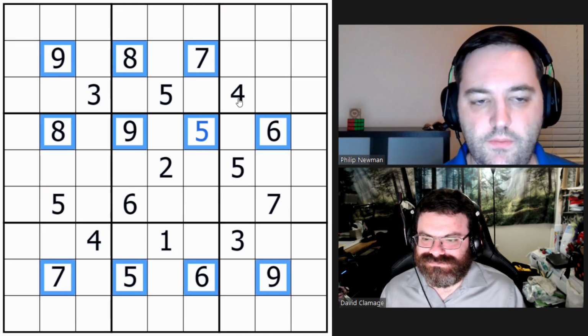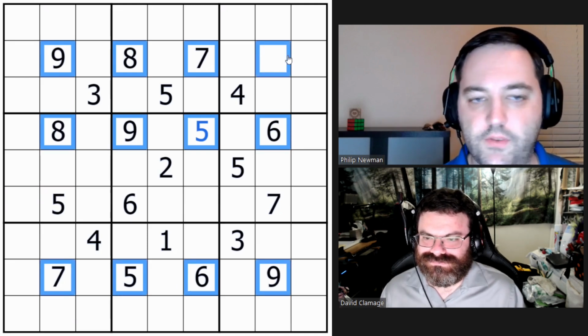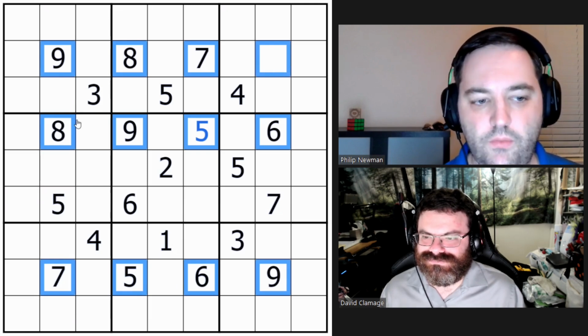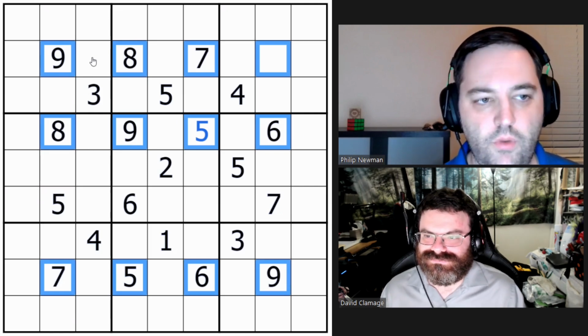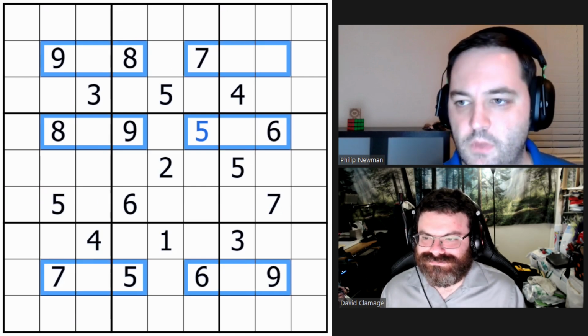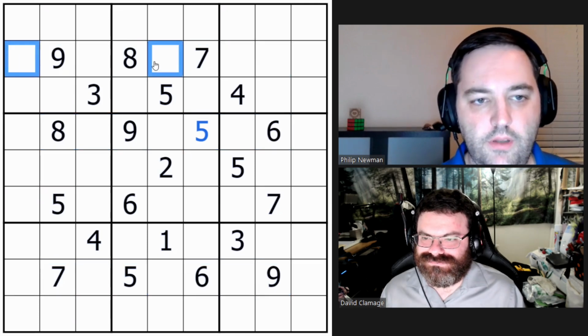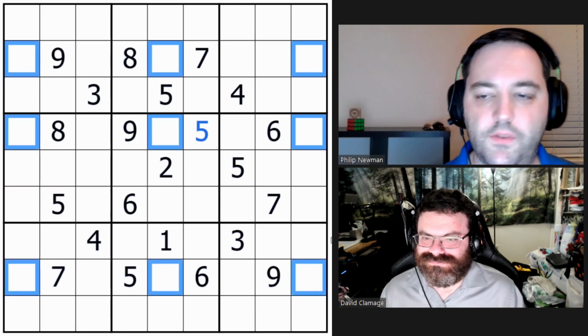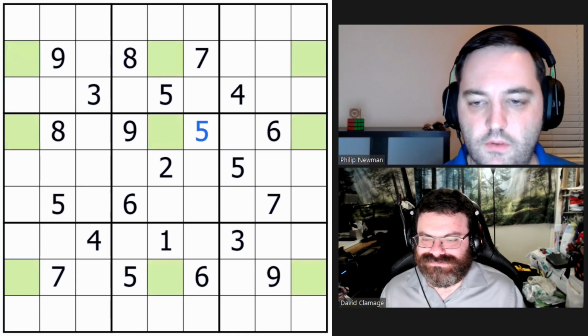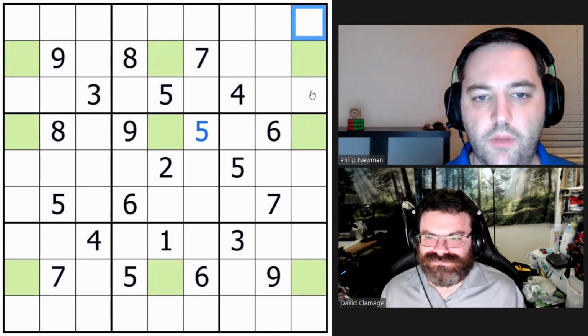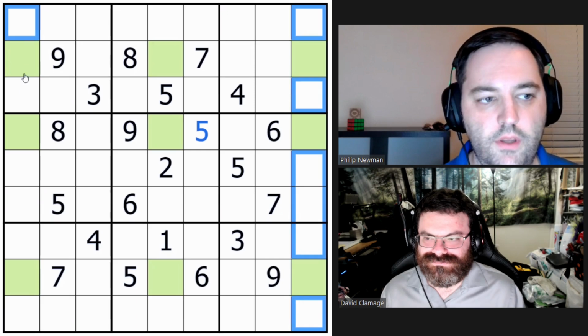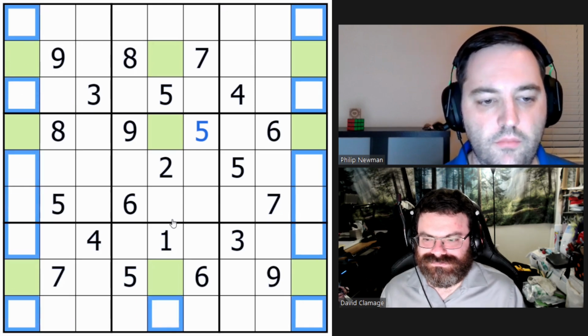Additionally, this 4 in box 3 rules out all the cells in box 3, including this one. So in these rows, we can't have 4 in any of the highlighted cells. We also can't have 4 in the 2 columns that already have a 4. So in the rows, that only leaves 3 places for 4, and they're in the same 3 columns. So we have a swordfish, and we can eliminate 4 from all of the remaining cells in those columns.